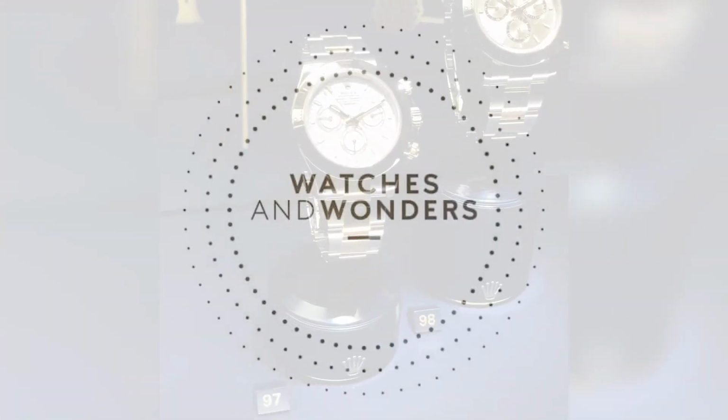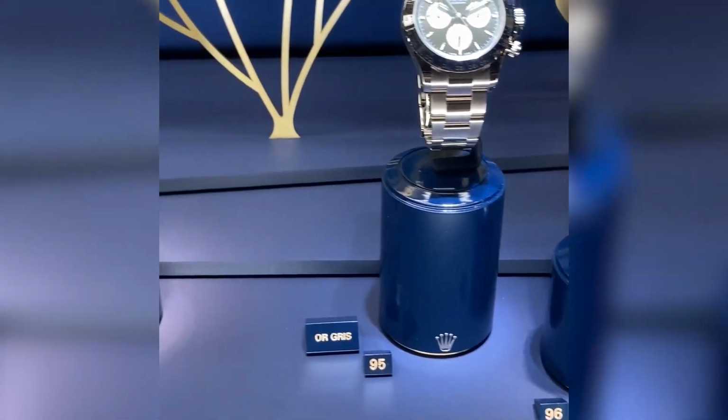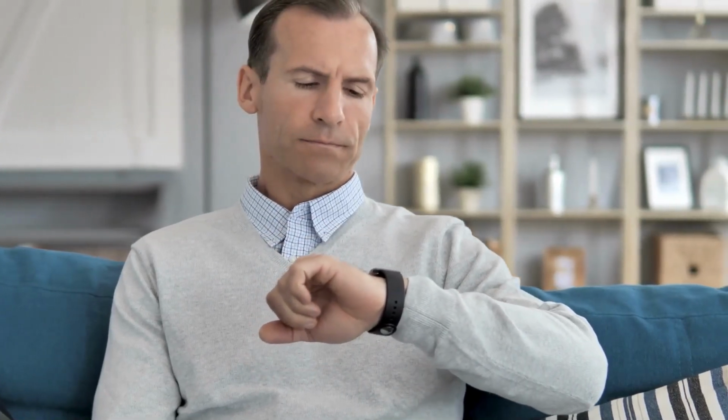As Watches and Wonders' April event nears, those clutching coveted Rolexes might want to lean in. The drill is familiar. Rolex pulls the plug on a model, prices soar, then tumble as the buzz dies down. So do you ride the wave or sell at the hype's peak? Timing this right could be the difference between a windfall and a wipeout.